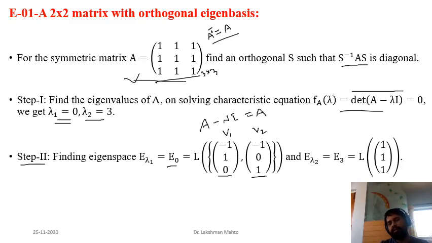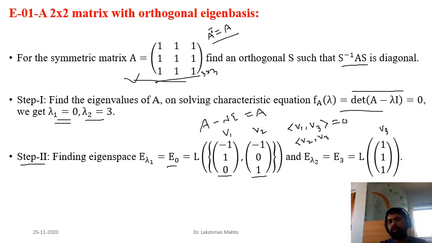Now we have another eigenvalue, 3. With respect to eigenvalue 3, we will calculate the eigenspace E3. It is just a line. It is the linear span of a single vector, 1, 1, 1. Call this one V3. Now, I would like to ask one question: what is the relation between V3 and V1? Would anyone like to answer? Okay, if you are taking time, then I have to answer it. What is the dot product or inner product between V1 and V3? The inner product between V1 and V3 would be 0. Why? V1 is associated with eigenvalue 0, and V3 is associated with eigenvalue 3. So 0 and 3 are different, distinct eigenvalues. That's why, by the previous result that I had already told you, the dot product between V1 and V3 would be 0.